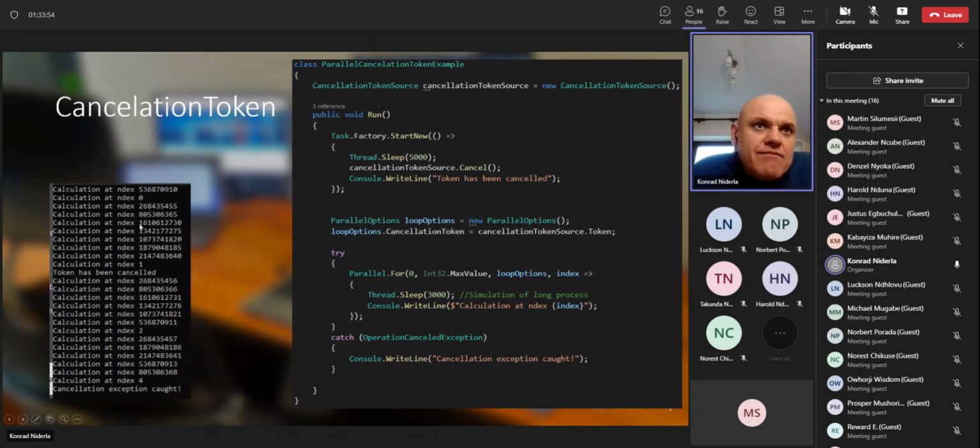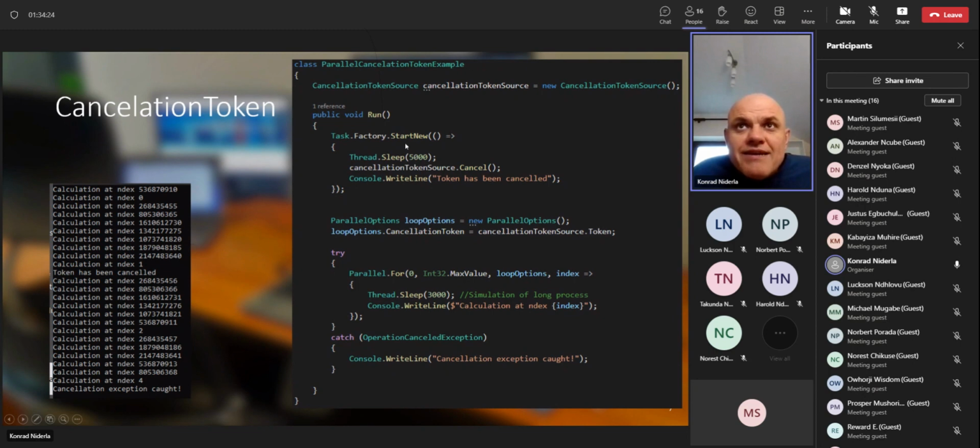You can see that we have 1, 0, 2, 4, and bigger numbers too. It means that our computer, our operating system, decides to run different threads with different indexes, different iterations, without ascending or descending order. It looks like random iterations.